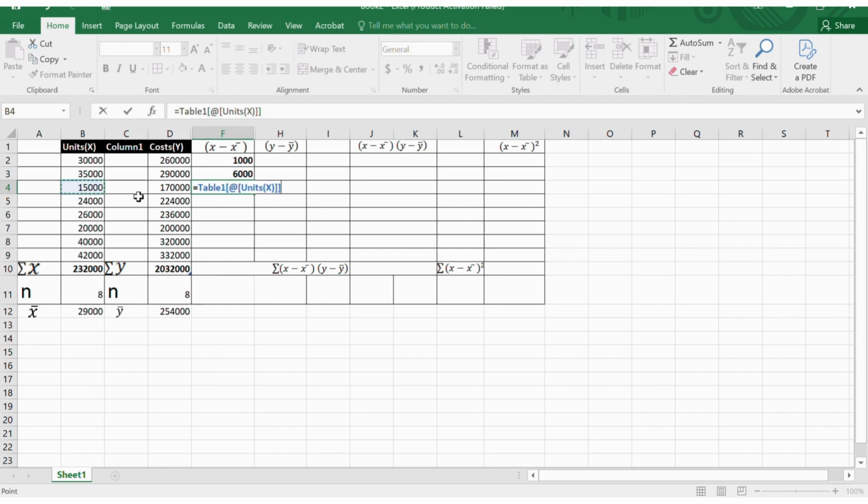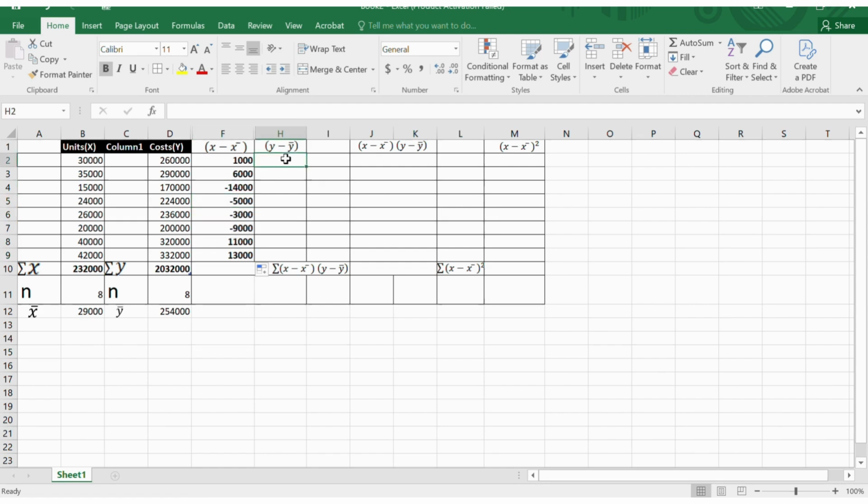So the thing here is that we can actually just lock our mean and go ahead and apply the formula to the rest of the cells. So since the X bar is in cell B12, we'll lock cell B12. Then there you have it. You can just drag it down to get the rest of the answers there. So we're done with our X minus X bar.